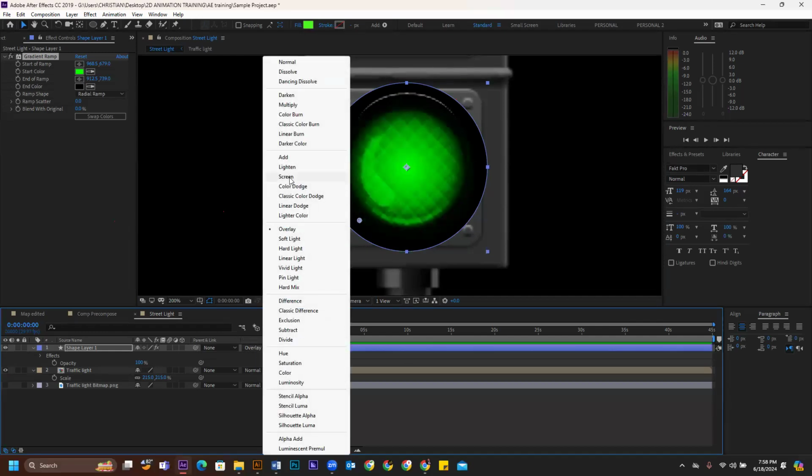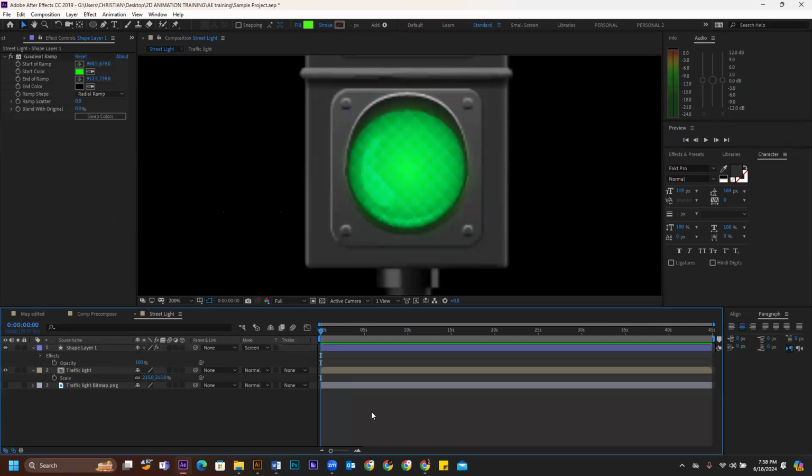That doesn't work. Screen is what works. If you use add, add would work too. So you see what's happening there? Turn on the traffic lights and turn it off. So that's how that one works. I used add for these.